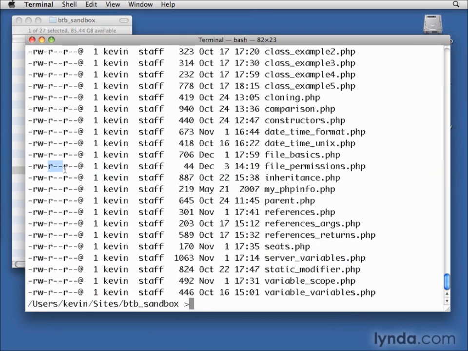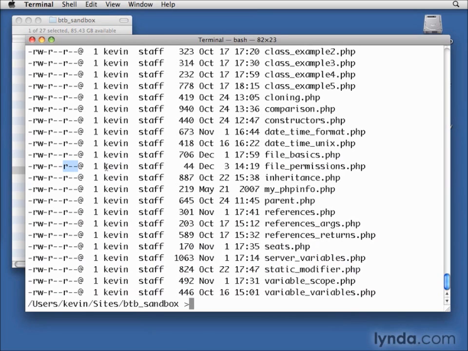And for both the group and other, it has the ability to read the file, which allows our web server to read it, which allows it then to serve up what's in the file. Now, just to be clear, when we talk about executing a file, that's not executing it on the web server. All the web server has to do is be able to read in the script, and it will do whatever's in the script. When we talk about executing, we're talking about having more of a .exe file or something that we can actually run from the command line. Execute's not going to play a big part when we're working with the web server. Either we can read or write a file, or we can't.